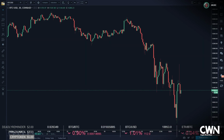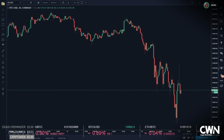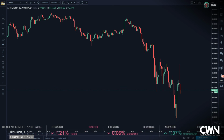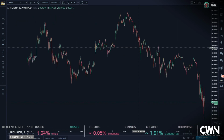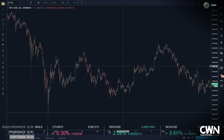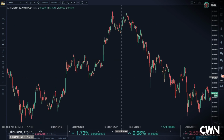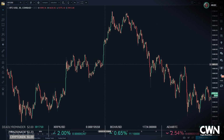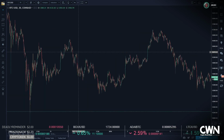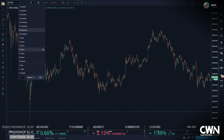He says, do I have anything to say about double tops and bottoms? I guess I could. It's kind of open-ended, but yeah, I can tell you guys some stuff. Double tops and bottoms, head and shoulders, right? They're essentially the same thing. If it's a pattern, it's going to be one of two things, right? It's going to be accumulation or distribution.